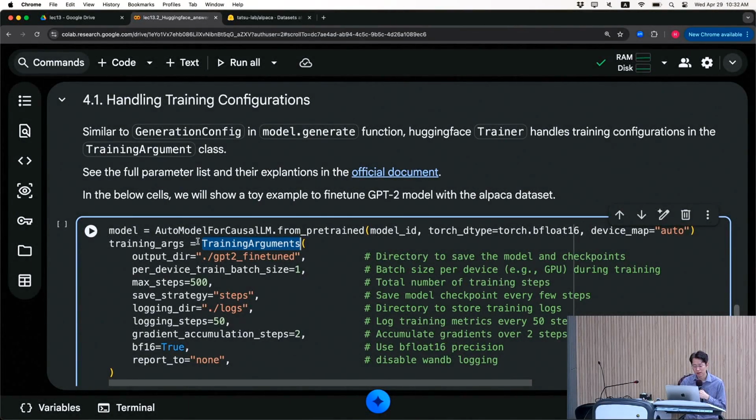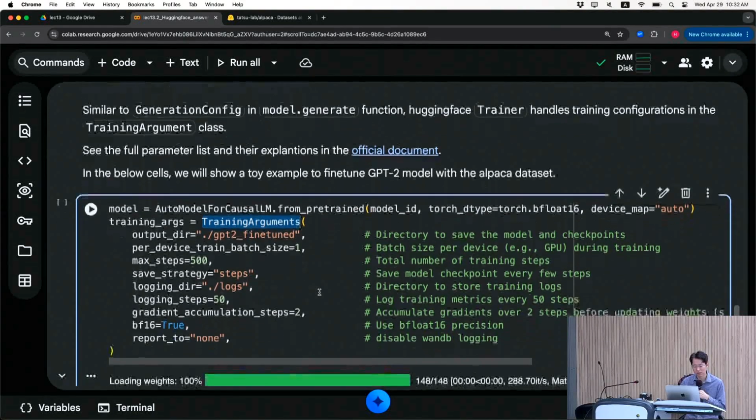The way to do this is to use the TrainingArguments class from the Trainer interface from Hugging Face. These flags you can look up after the lecture. I'm going to skip the details.